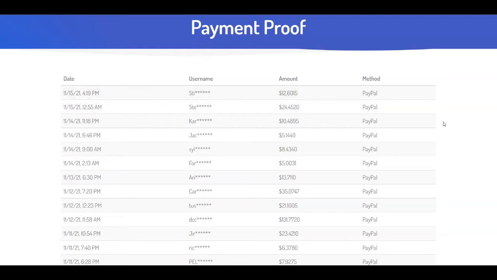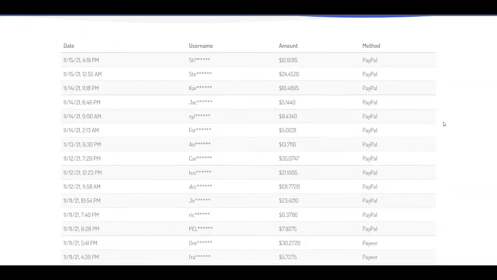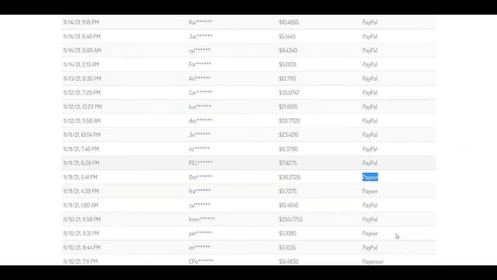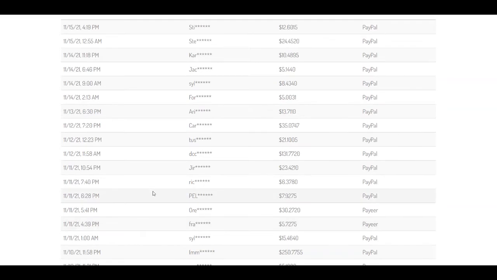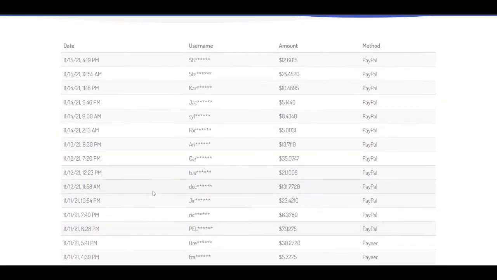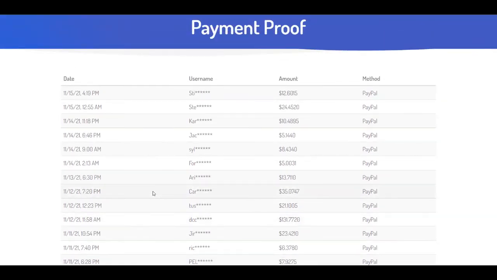The first thing that I want to show you are the payment proofs of the platform that is going to pay you today, and you're going to see here that people from all around the world are getting paid really good money online through their preferred payment method, as you can see here. Someone has made $250, someone has made $15, $35, or even $5. So they are getting paid every single day, and I want you to keep watching so you can know exactly how to set it up correctly and start making money with this platform.